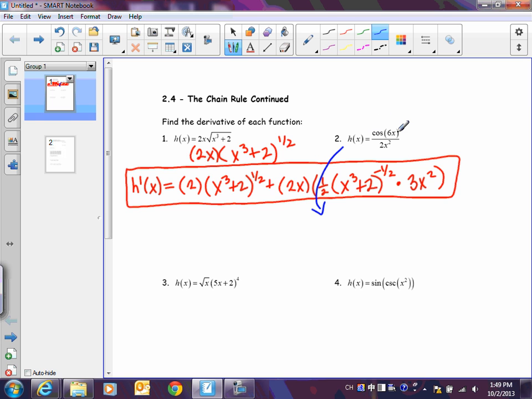So this time I have a cosine of 6x and a 2x squared. What are your thoughts? Quotient rule, definitely. So go ahead and draw your fraction bar, and if you want, go ahead and put that denominator down there. We know that it's going to be the denominator squared. Some of you were forgetting that on the last test. If that was you, do that part first. That way you won't forget it.